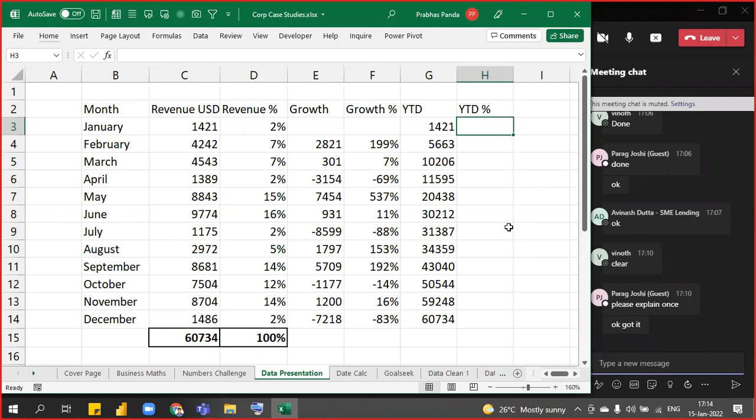So what should be the formula for YTD percentage? If you remember the way we defined YTD, taking the Jan month value as the YTD value. Similarly, can we take the Jan month revenue percentage as YTD percentage?